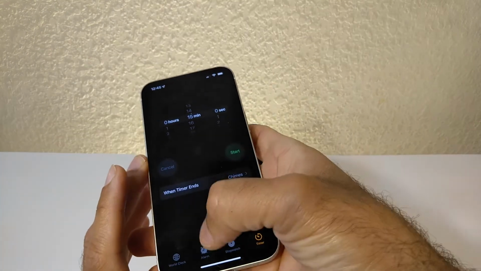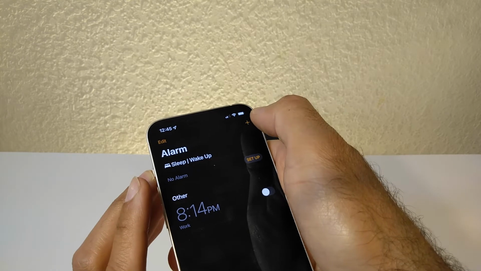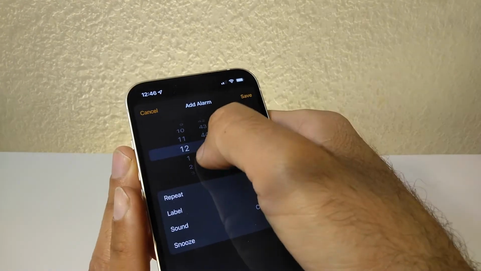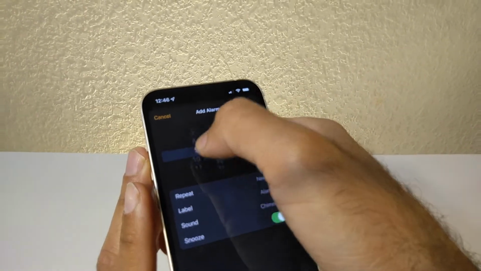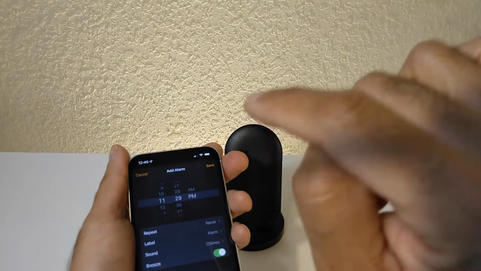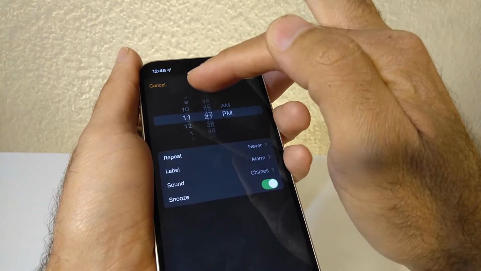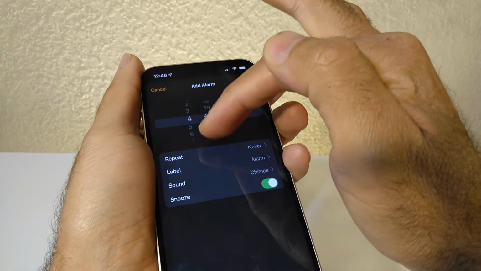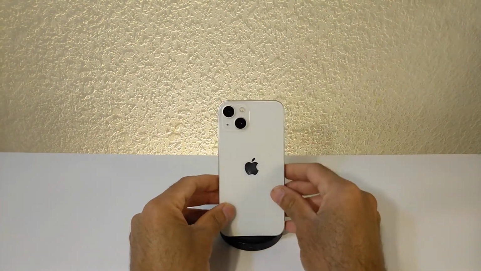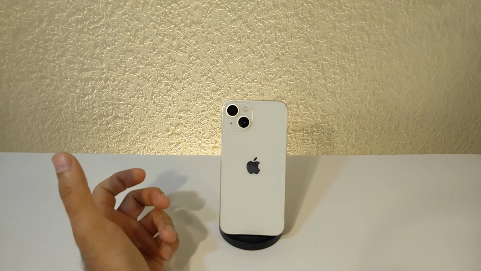Also, the alarms are very difficult to set up. If you want to set up an alarm, for example, right here, it has this rotating thing. It's not like the Android where it has a clock and you just press the number that you want. This has this thing. You can't do that in a hurry. You have to have patience. And believe it or not, that is an issue sometimes, because I do have situations where I need two timers at the same time. So that's an issue.